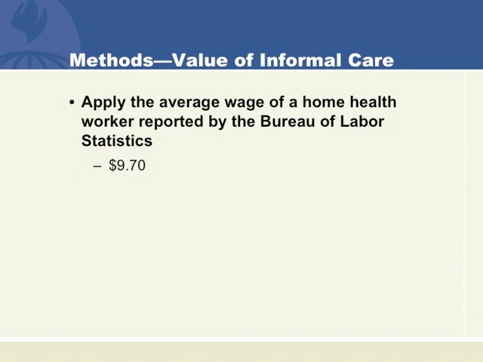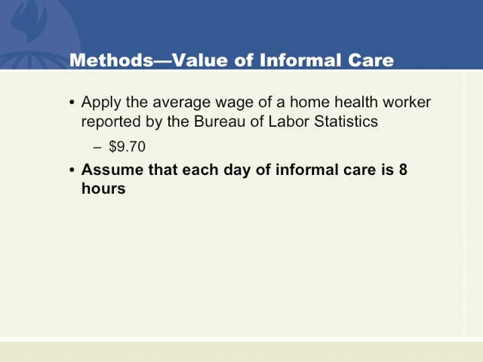When we estimate the value of informal care, we have supposed that the value of an hour of informal care is essentially equal to the wage of a home health worker reported by our Bureau of Labor Statistics, which is under the Census Department, and that's $9.70 per hour. We could try to estimate the value of time for each individual who's providing care, but we don't really know much about the individuals who are providing care. So assuming that an hour of informal care has the same dollar value as an hour of formal care is a reasonable assumption to make, and we can always do some more estimates testing what happens if we raise or lower that number. And we are going to assume that each day of informal care is 8 hours.